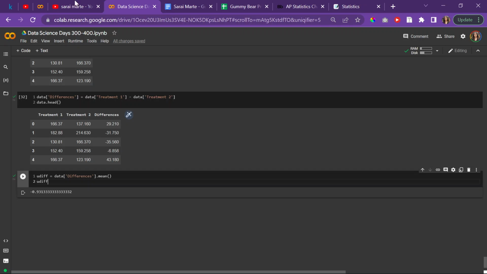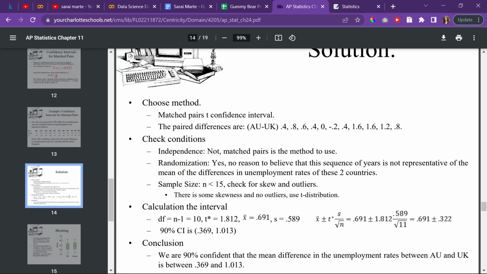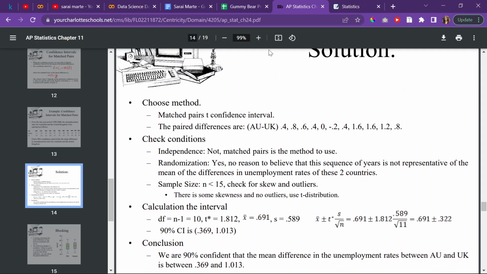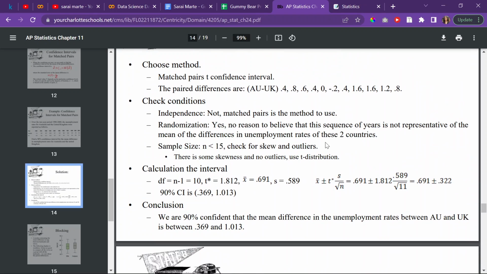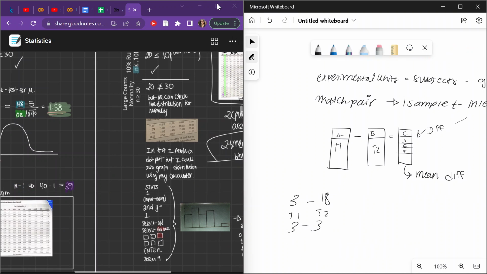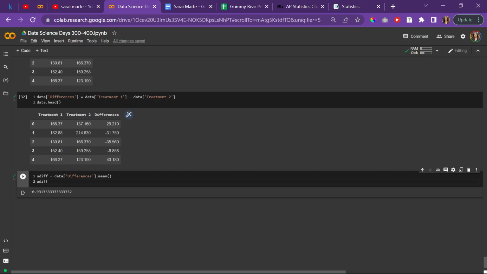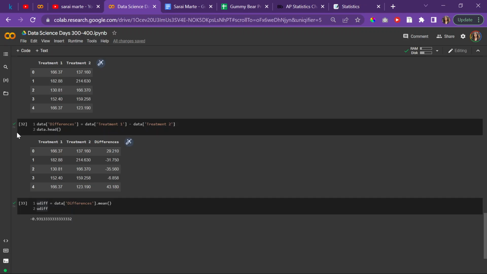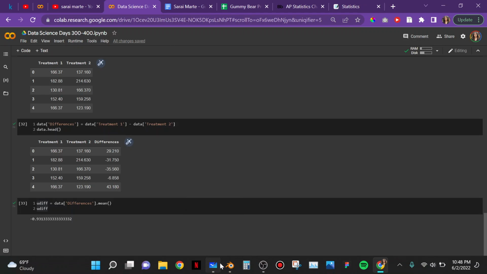So let's think now. Now that we have that, let me go back. So I'm just thinking, I don't know. Let me see. So a confidence interval is point estimate plus or minus margin of error. The point estimate is the mu difference. So I'm going to try to do this. Wait, I haven't even done the, I'm all over the place. I haven't even checked the conditions yet. Let me think. Let's see. What am I gonna do? Think.